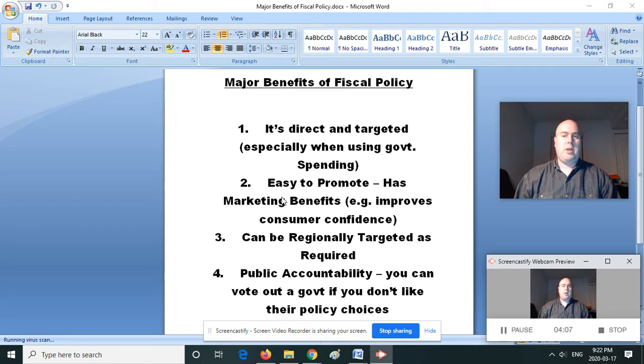You're going to see, compared to monetary policy, that's actually one of the biggest benefits: if you are a government that needs to spend money, and there are particular areas that require it more than others, then you can adjust and use it where it would be best suited. I guess the one dilemma with that is that some regions may complain if they're not getting the funds that other ones may. But certainly, if you had a situation where, for example, in the mid-1990s, this happened in Canada, Newfoundland's fishing industry collapsed, and it had a horrible localized recession in an era where most of the country wasn't really going through the recession.